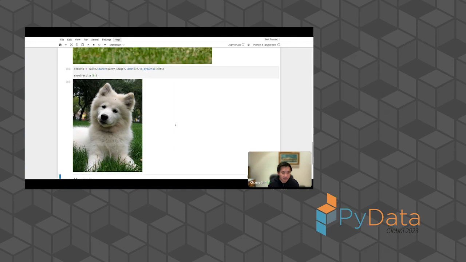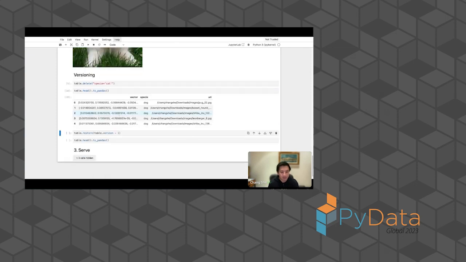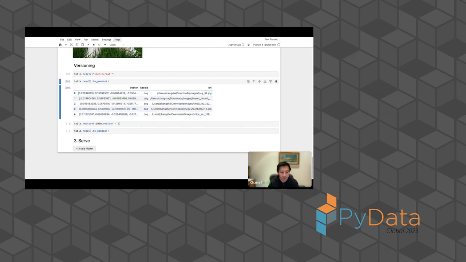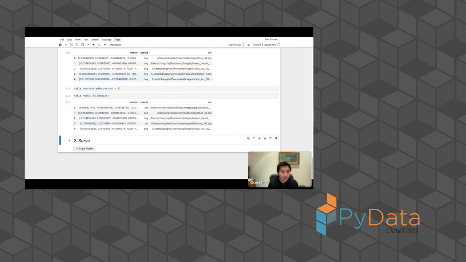What's really interesting about LanceDB here, unlike other vector databases, is it's built with production in mind. What that means is every operation that you do with updates and so on is tracked. You can have instant rollback and time travel. So for example, let's say I accidentally deleted all of the cats in this dataset. If I look at this dataset in this stage, everything's a dog. What I can do is say, okay, I don't want to delete all the cats. I want the cats back. Just give me back the previous version, restore it. And now I've got both cats and dogs back again.